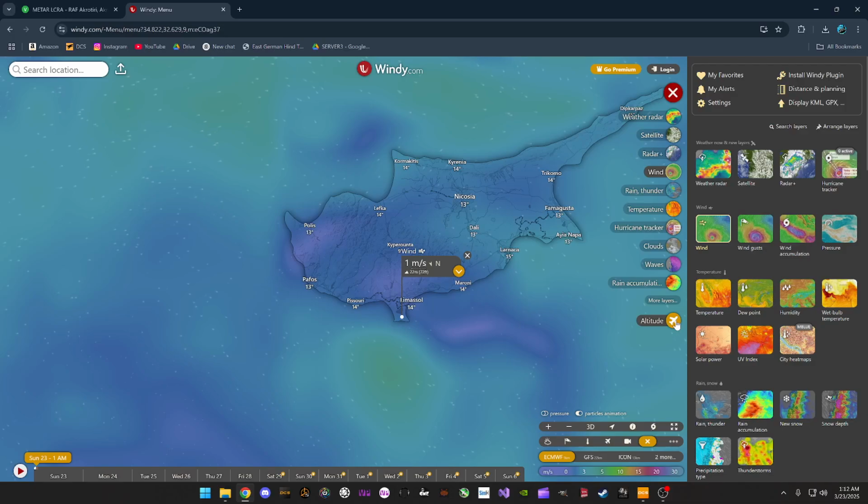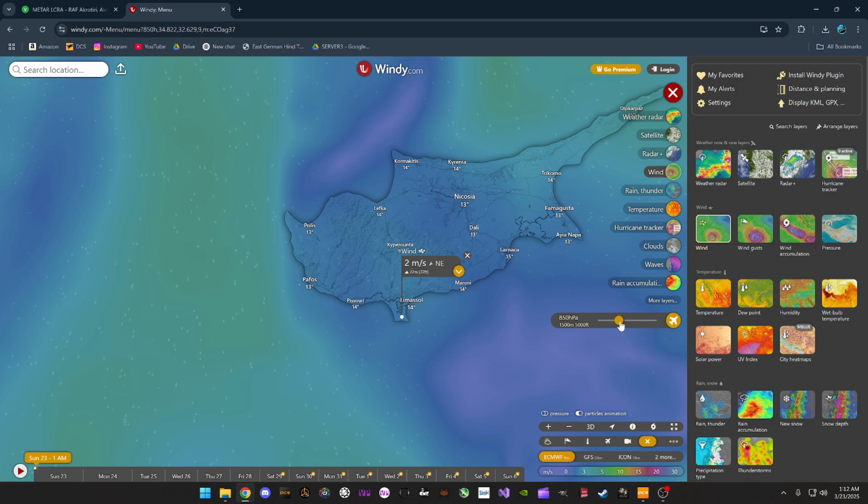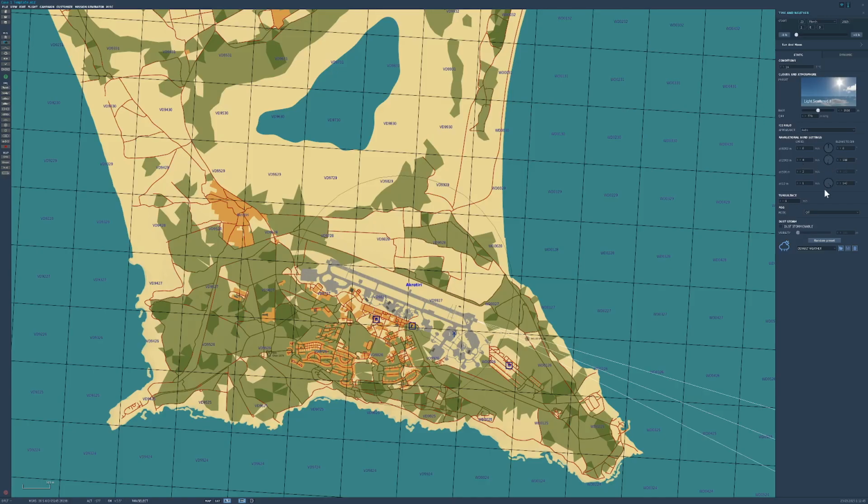So now, the great thing about Windy is we can go to the altitude here, and we're currently at surface. The next wind value we need is 2,000 meters. Let's pop her up. 2,000 meters. Okay. At this point, the wind looks like it's coming from more direct north at 4 meters per second. So let's adjust for that. 1, 2, 3, 4. And generally direct north. Awesome. Last one, 8,000 meters.